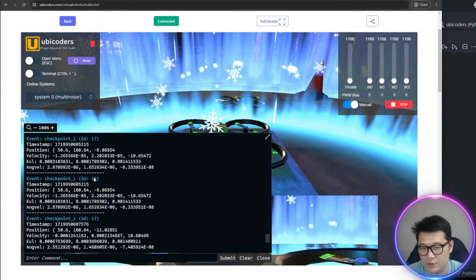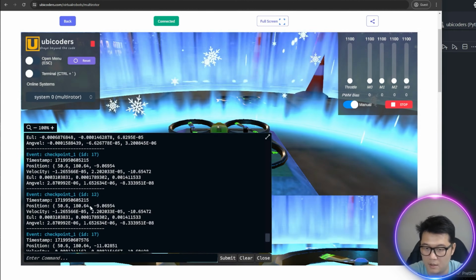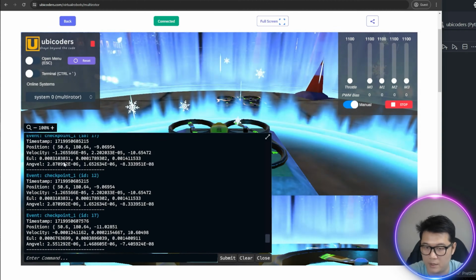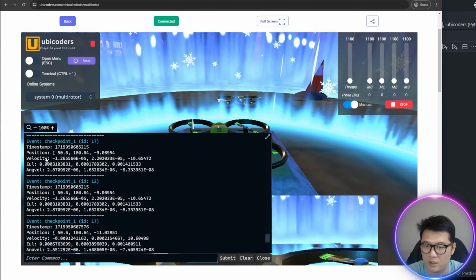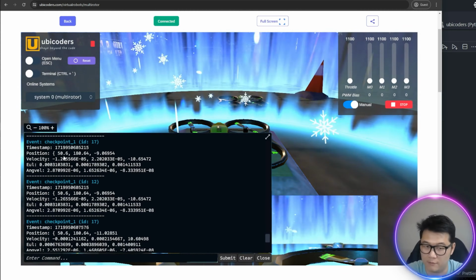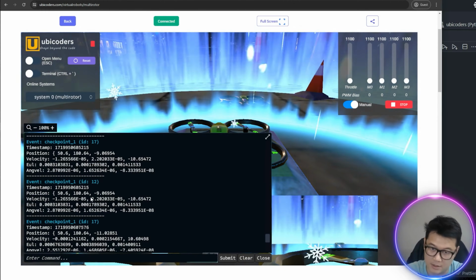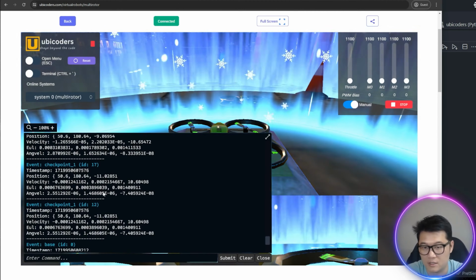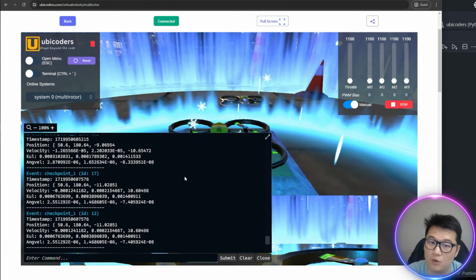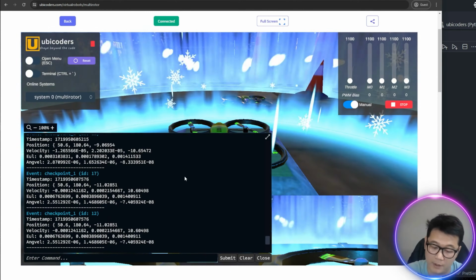So if I subscribe to this collision information, it recorded all this history of the checkpoint passing, and you can see when that happened, the position of your virtual robot, which is system 0, the velocity, Euler angles, and all that. Using this, you can create your own checkpoints using the API. I'll show you later in the video or maybe the next video.